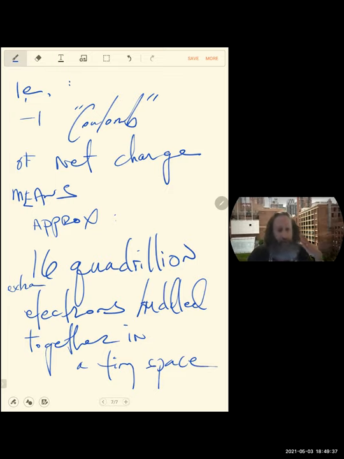The numbers are all funny like this just because there's a big difference between what exists and what we can measure with our equipment in the lab. It would be, of course, much more convenient if a coulomb just meant one electron, but that's barely measurable and certainly was not measurable in the days when all of this started getting organized for physicists. So whenever I talk about a coulomb of charge rushing around a wire, I might picture one extra electron, but really we should be picturing 16 quadrillion extra electrons rushing around the wire, just for perspective.